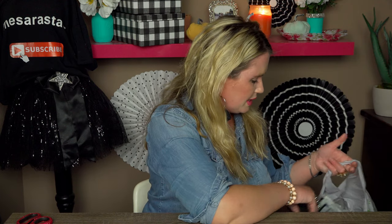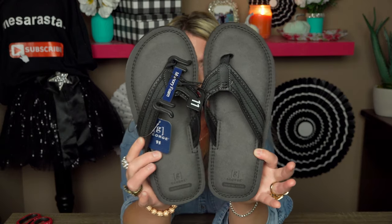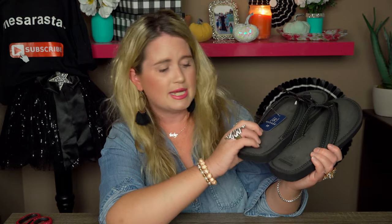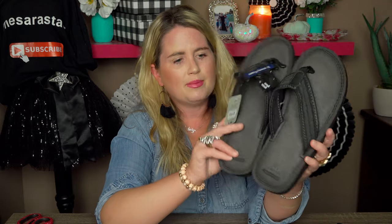The next thing I got was these for my husband — he needed some new flip flops. These were full price but they're really nice, and they also have memory foam so they're a little softer and comfortable. These are made by True Time and this one is George. These were $9.98, not bad. My Walmart didn't have a lot of flip flops so I went ahead and got those.